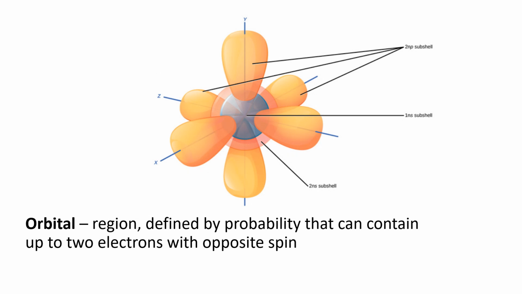As you can see, the location of electrons around the nucleus of an atom is much more complicated than you will have seen at GCSE. You only need to know that an orbital is a region. You may be asked to draw the shapes of s and p orbitals. You will not be asked to describe the shape of d orbitals.